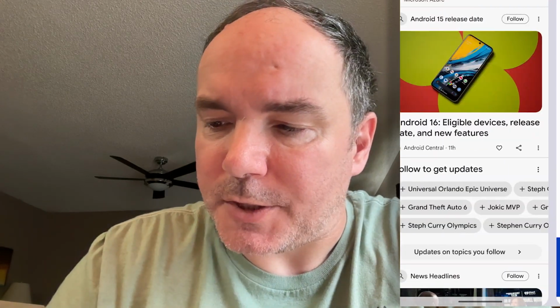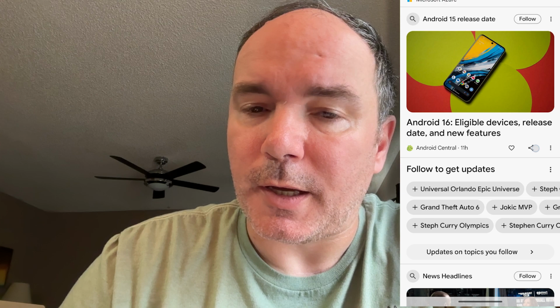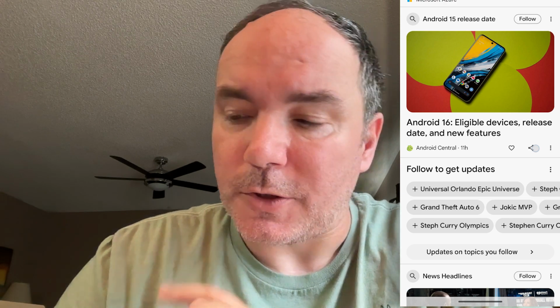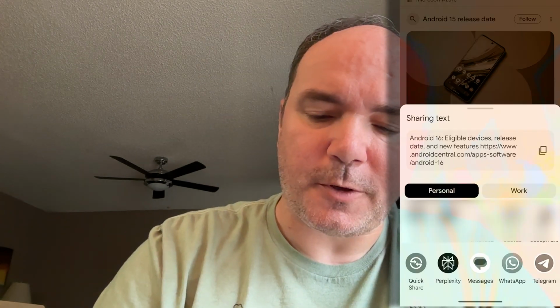But Perplexity is going to change that. Instead of clicking on the article, you click on the share button, and you share it to Perplexity. If it's your first time doing this, you have to scroll and find Perplexity, but after a couple times it's going to show right at the top of your sharing options, and you get your answer right here immediately on the front, in the first paragraph. Perplexity looked at the link that you sent it, and it summarizes everything that's in that link. I find that fantastic, honestly.